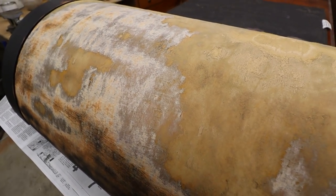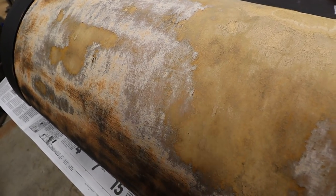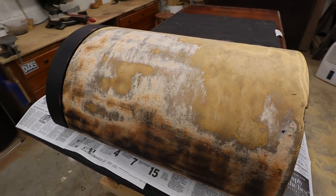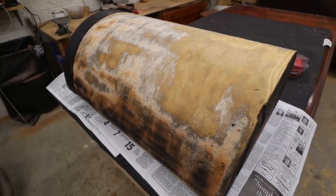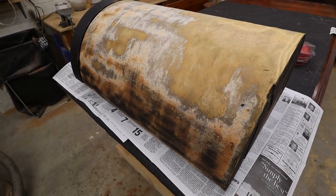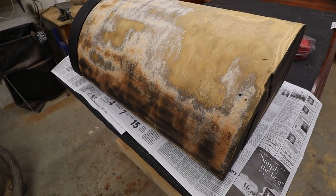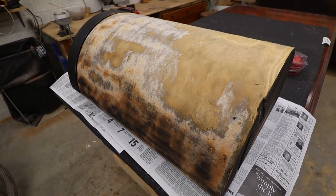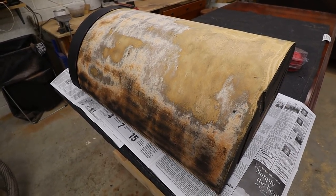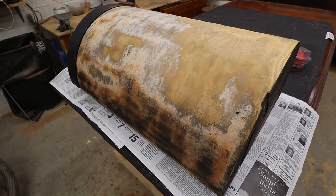Now what I'm gonna do is I'm just gonna paint it. Just gonna take a brush with the black paint, go over it. I'm gonna see how that turns out. And then I can fill in any low spots. It'll be easier to see once it's painted. You can scuff it up, fill the low spots with the filler, then do the final. This is probably gonna take at least 3 coats of paint, then I'm still gonna do a clear coat over that.